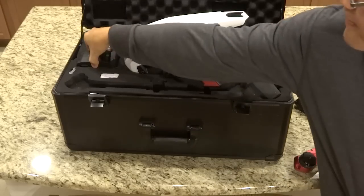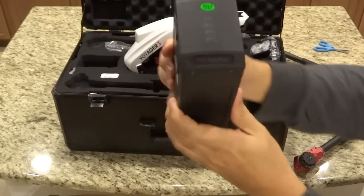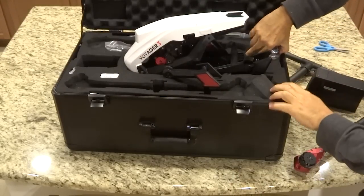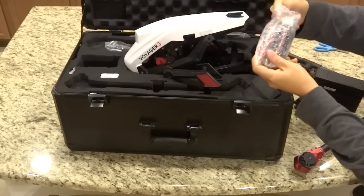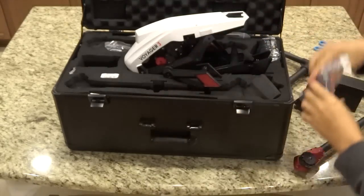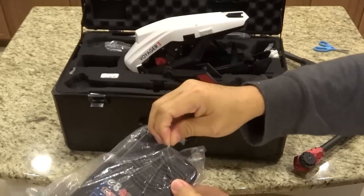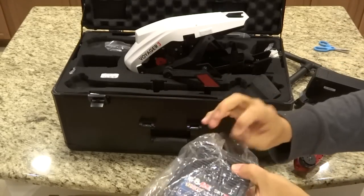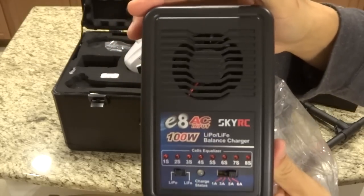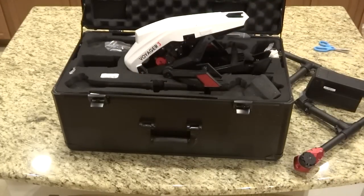Here I'm showing you the LiPo battery. It's the 8S LiPo battery. It's actually two LiPos in one case. It is cleverly designed with measuring indicators and giving you 20 minutes of flight time. Here are some charging cables. Included is an 8S LiPo charger, which is not a really common charger. Actually, it's usually pretty expensive to buy an 8S 100-watt charger. So it's included. It's an auto charger. Just plug it in and it charges and balances.